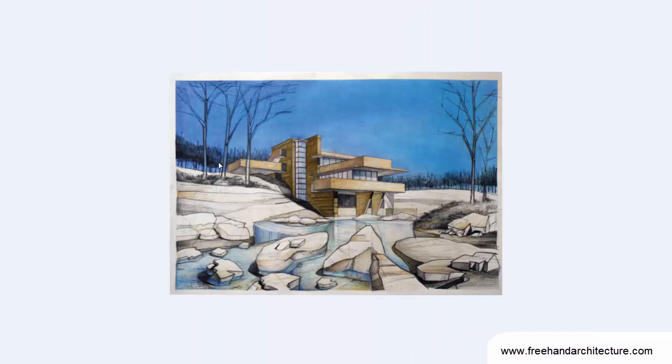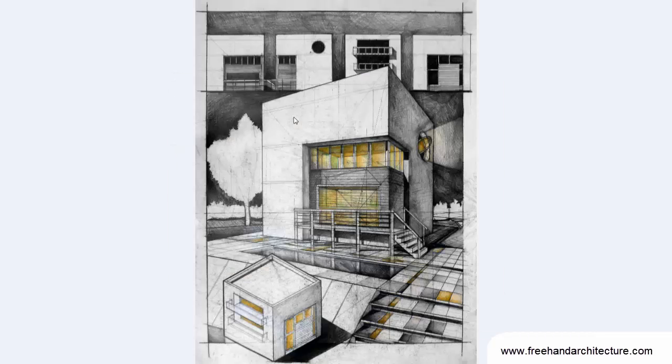In this case, the entourage is somewhere at a higher level. You probably know this design, it's Falling Water by Frank Lloyd Wright. But the gist of it is I wanted to draw it in the winter time. So you've got blue skies and snowy rocks over here. Because the horizon line is somewhere here, the surrounding rocks cover up the horizon line. So your entourage is just mainly graphical. And this is a 50 by 70 centimeter design, so imagine it takes quite a bit of time to follow through.